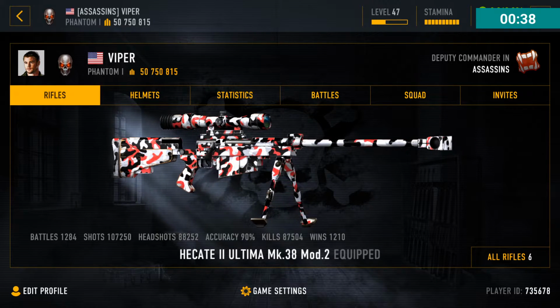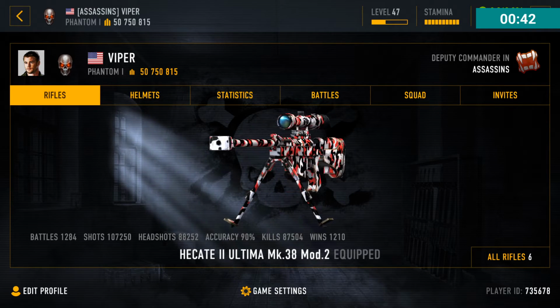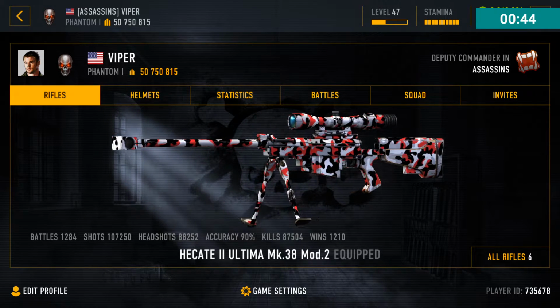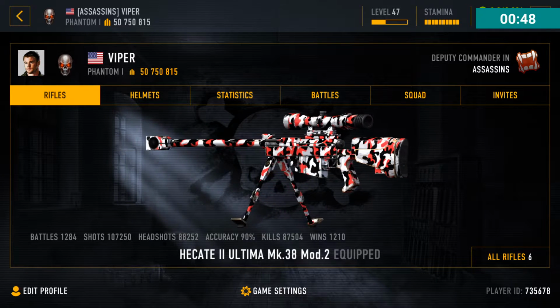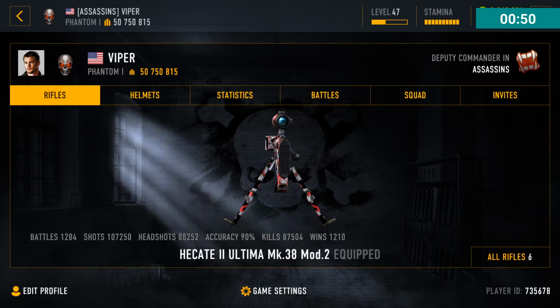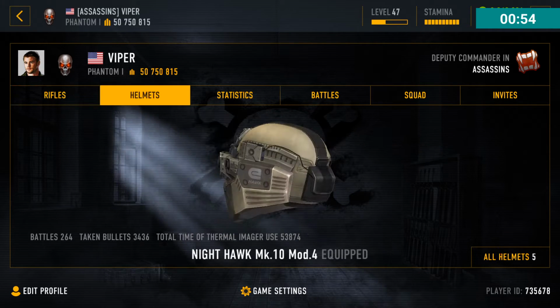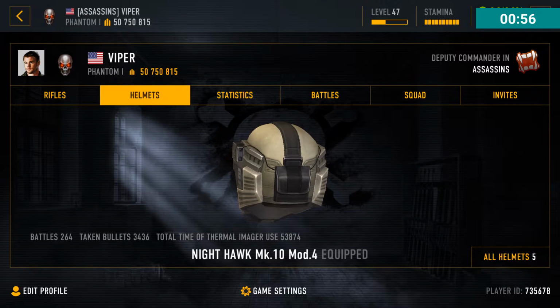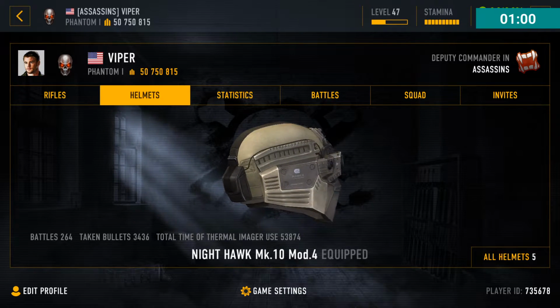About upgrading, it's worth knowing that one modification is equivalent to one upgrade. 6 modifications or upgrades equals 1 MK. I didn't know that for the longest time. I wish someone would have told me. Helmets, same concept applies here. Helmets generally do not upgrade as much as rifles do.